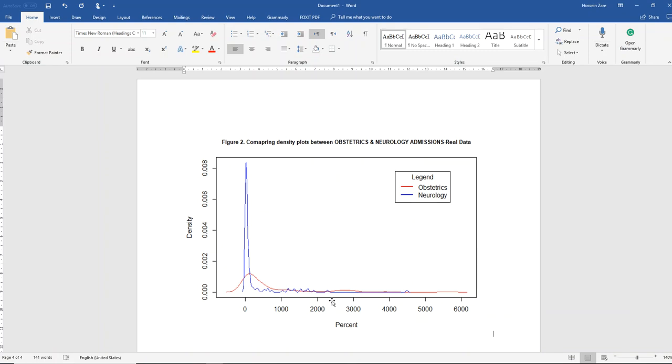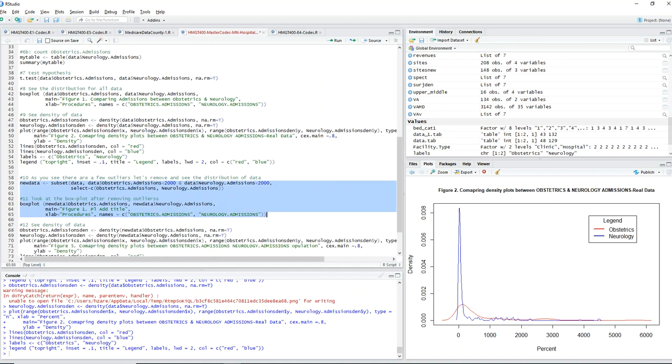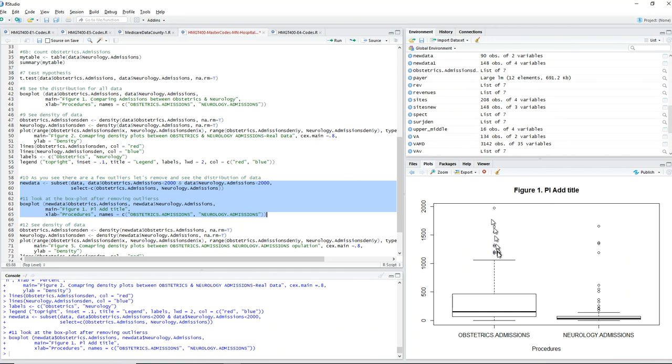If you like to report after eliminating, you are okay to do that. This is okay to just report, or just look at that.